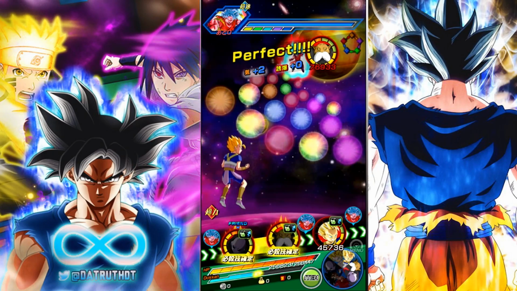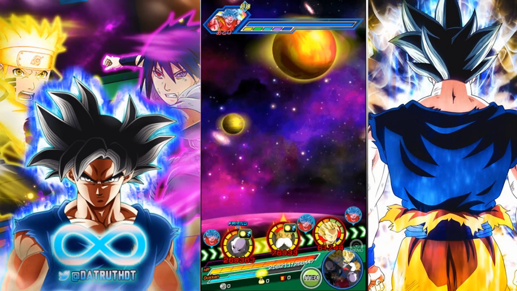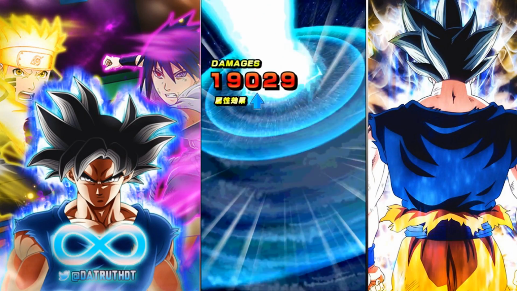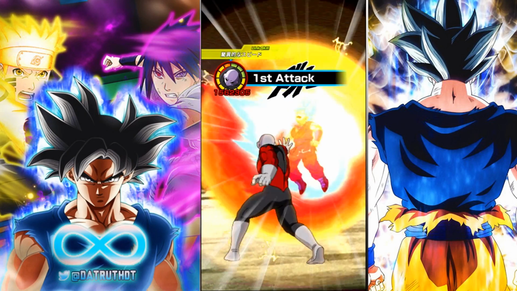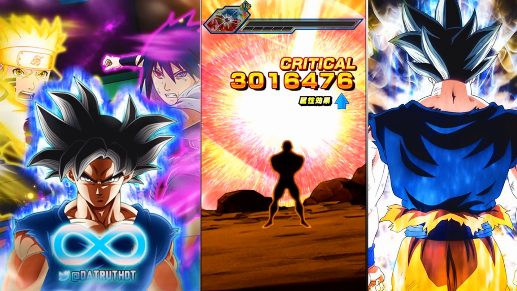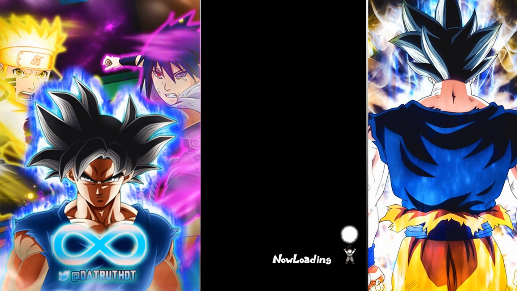Okay, so this is a rotation I really wanted right here. We have the 100% Jiren with Topo linking up and also giving him a support buff, and we have Kabe giving him a support buff as well. Only 1.5 million attack. Wow, okay, wait, chill. Only 1.5 million attack, and then he does that.